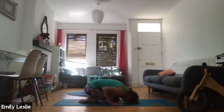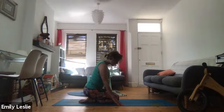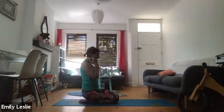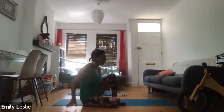So if you come up slowly and blink your eyes gently open so that the external, what you're taking in from around you, feels as if it is coming back bit by bit rather than overwhelming the senses. So you have a sense of equilibrium between the strength of what you're aware of inside of you and what you're aware of outside of you. You're kind of building that sense of harmony of you in your space.